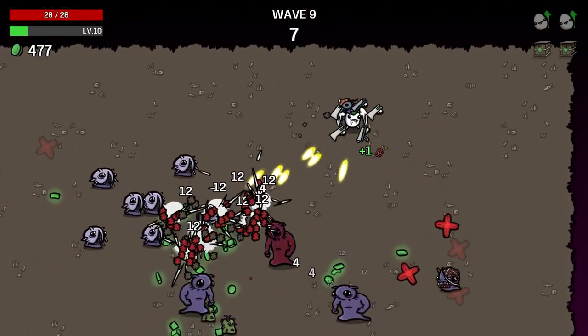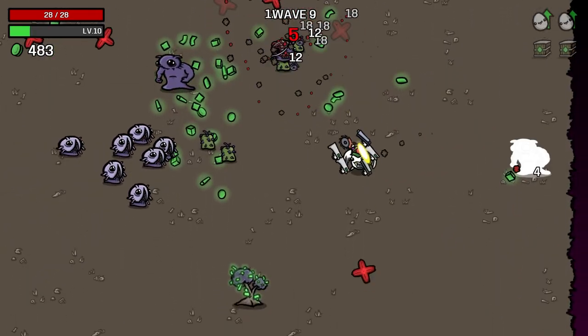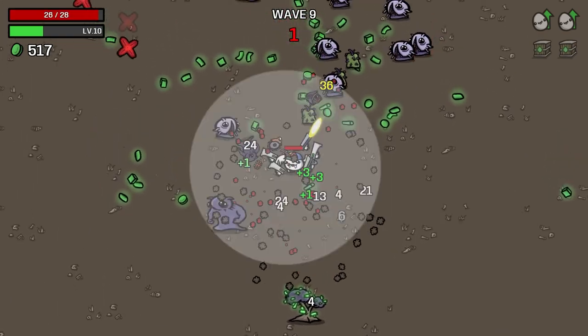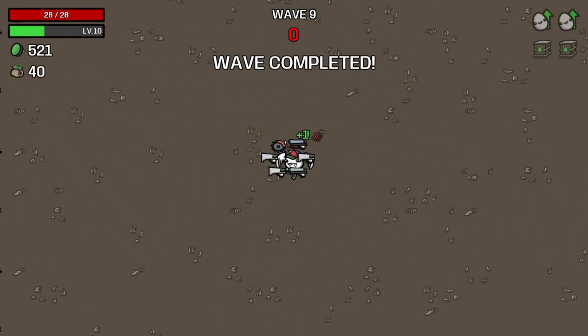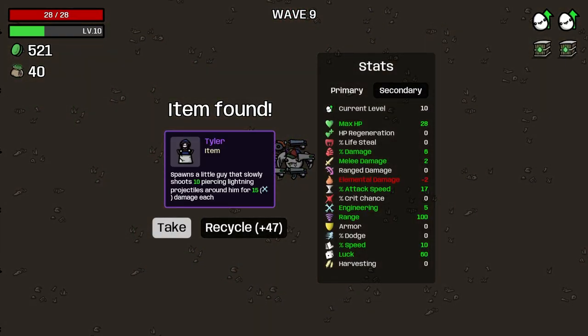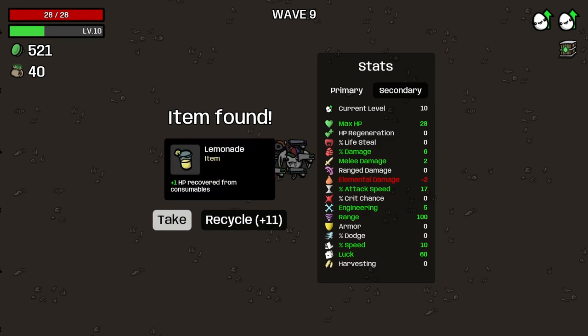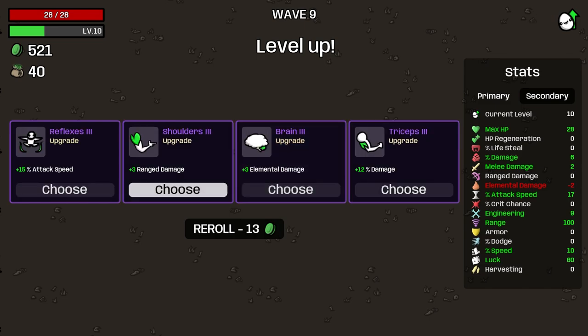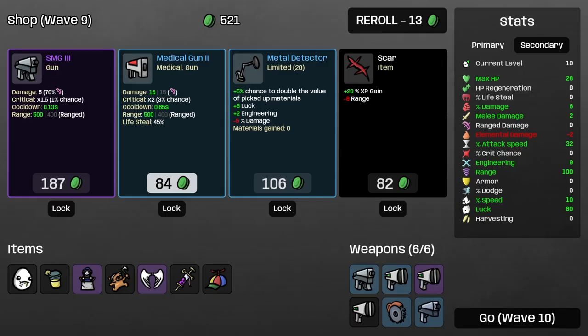Groups. There we go. Tyler. Spawn a little guy that slowly shoots 10 piercing lightning. Yeah. Sure. Engineering. Oh. The big one. Attack speed. SMG3.